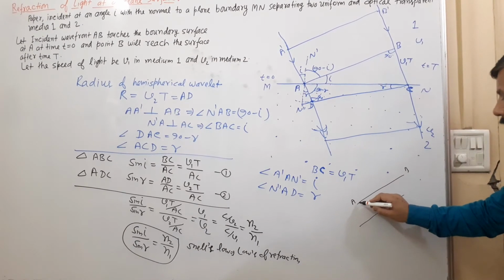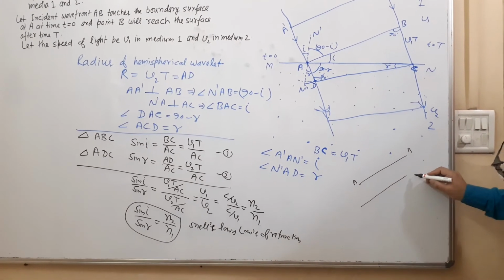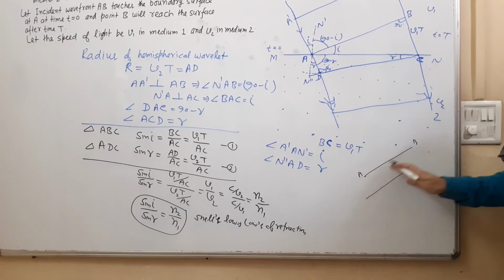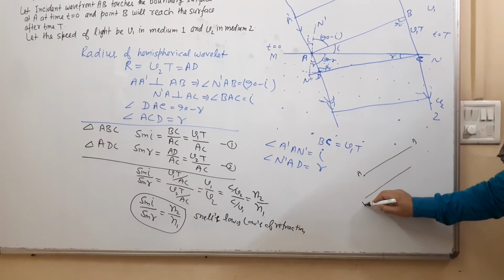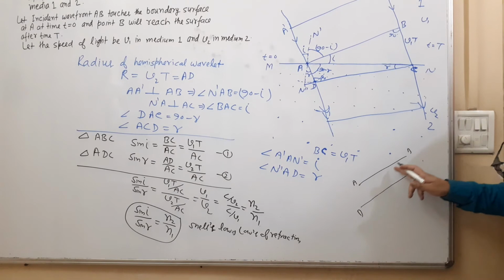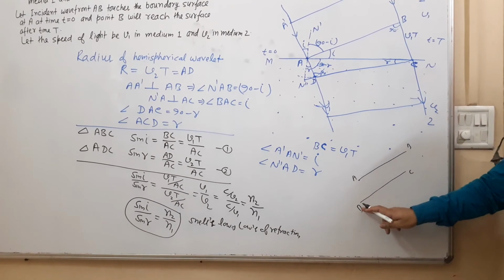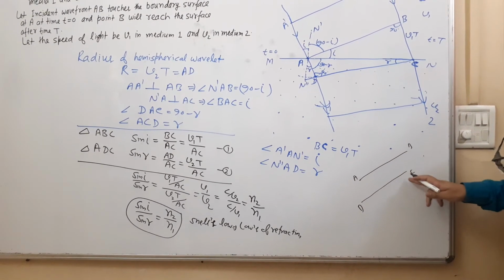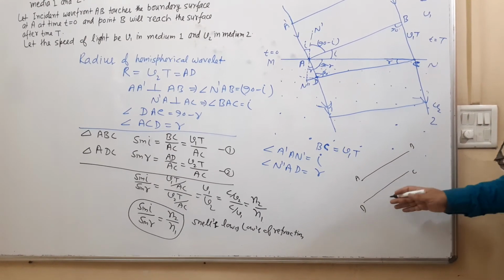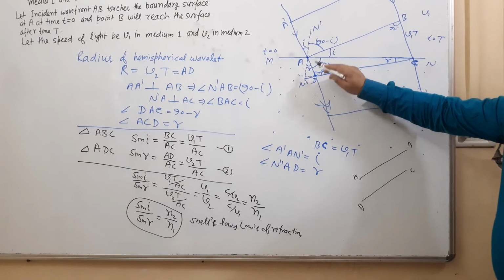See here, this is the initial wavefront, this is refracted. They will lie in the same order. If you see, A is on the right, A will reach D, B will reach C. So A is on the right-hand side and B on the left. So A will reach D, so D is also on the right, and C. So here there is no lateral inversion. यहाँ पर lateral inversion नहीं होता. सिर्फ क्या होता है बेटा, speed of light decreases.